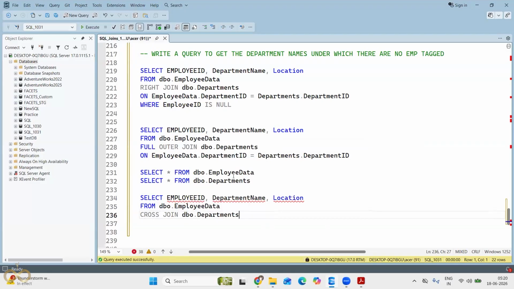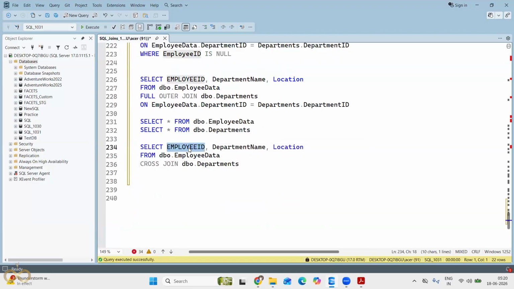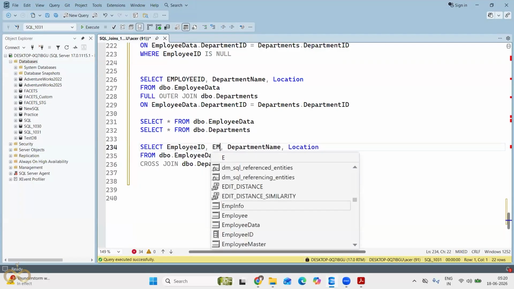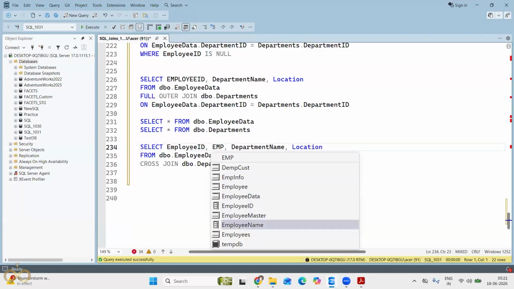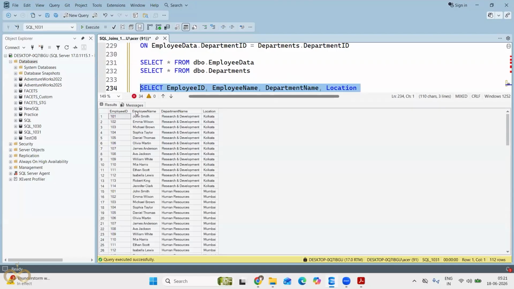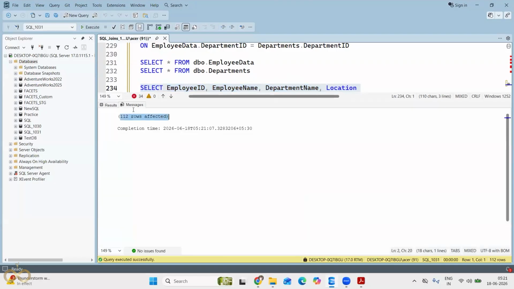That's all the syntax we have for this cross join. We will not have any ON condition. So this is the syntax for the cross join, and if I execute this, we will get 112 records in the result set.